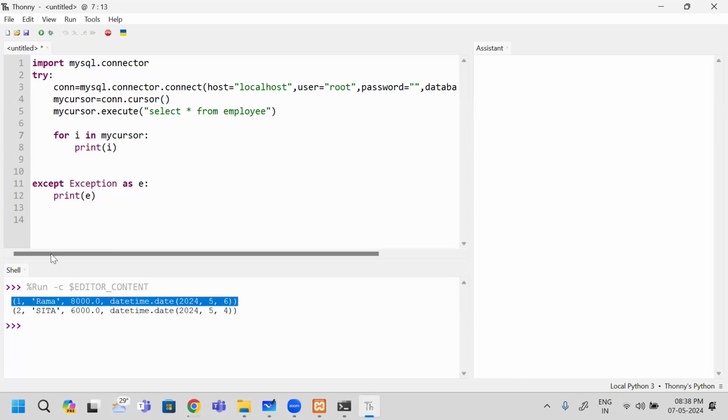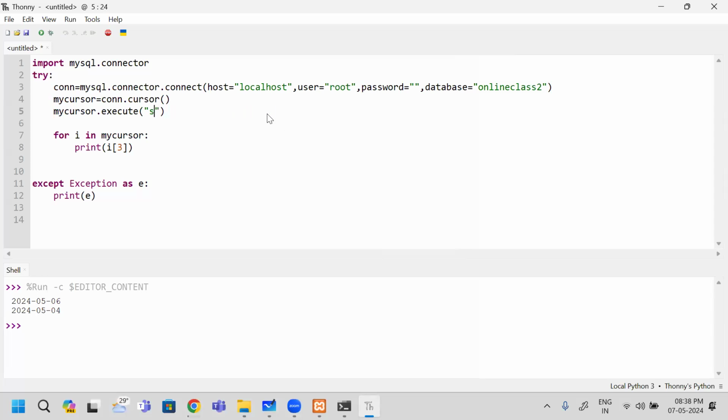Next, I want to print only a particular date. So what can I do? Which position is it available? 0, 1, 2, 3. So along with this, print the third index element. You can see the date properly. Is it clear? 2024, 5, 6. So if you want to apply any condition, you will write the where condition at this place, and you can run. So did you understand how to fetch the details? Yes.